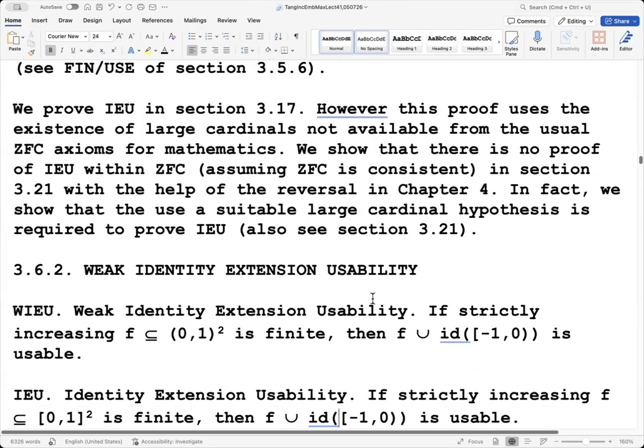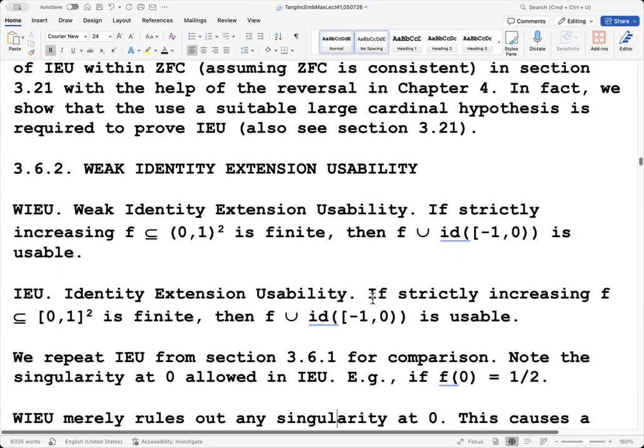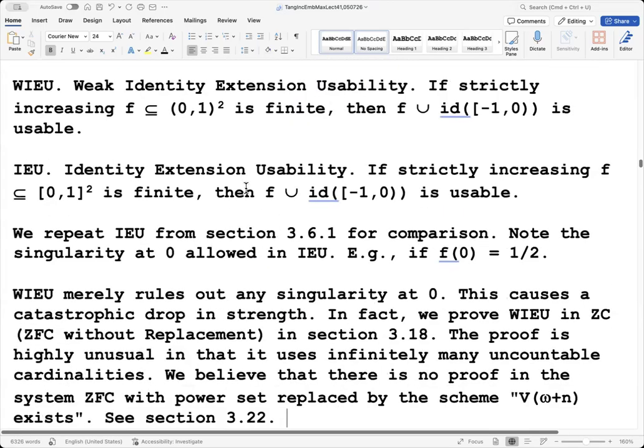That's Con SRP. Now the weak one, let's compare the weak one with the regular one that we just did. So look at this. They read exactly the same at first glance. There's no difference. But here's the difference. This is the closed unit interval, right? And this is the open unit interval, right? And this one is Z and this one's large cardinals.